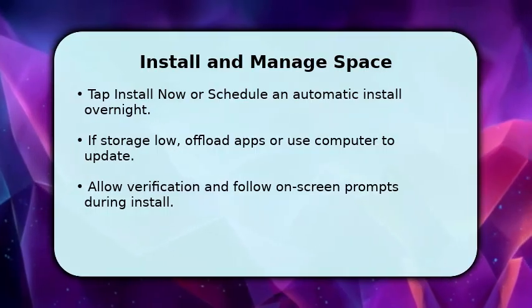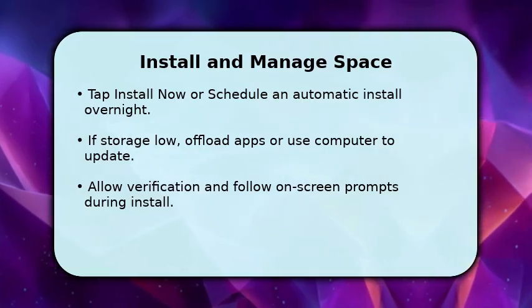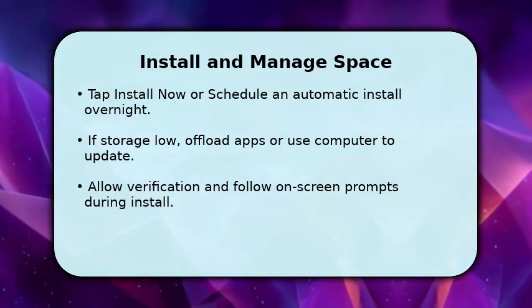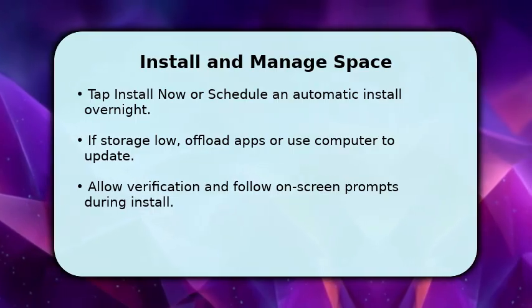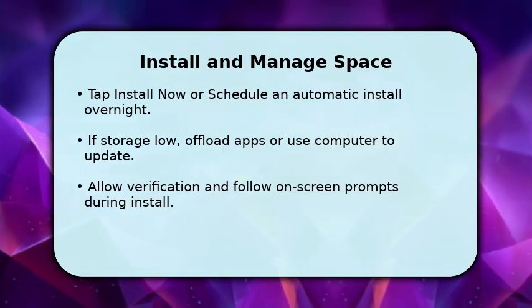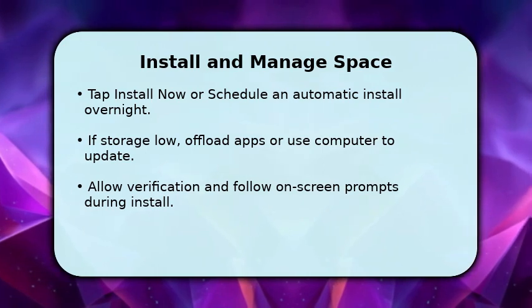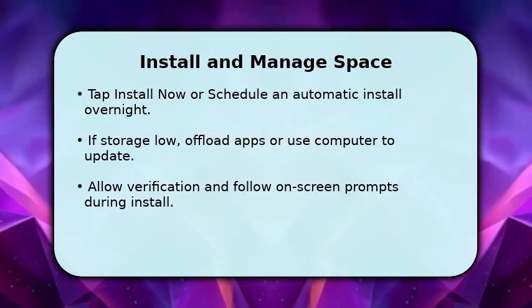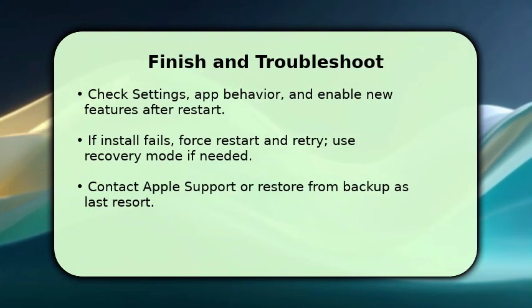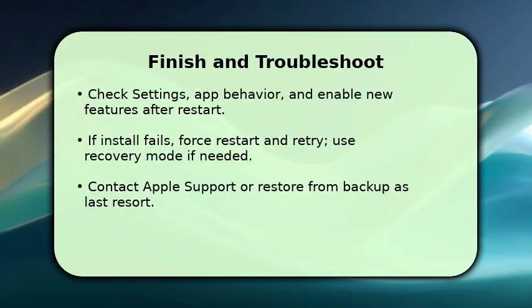If you run into insufficient storage, offload large apps, delete unneeded media, or connect to a computer and update via Finder or iTunes to bypass space limits. Make sure the phone stays powered and do not force close the update while it's verifying. After the update completes, your iPhone will restart and perform final optimizations. Check settings, test key apps, and enable any new features or privacy prompts.